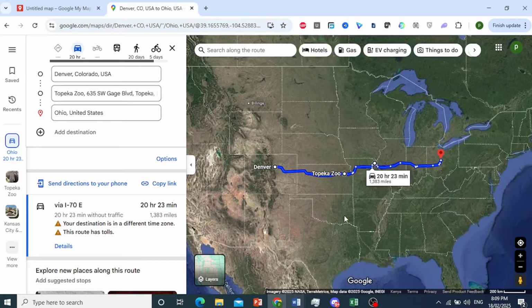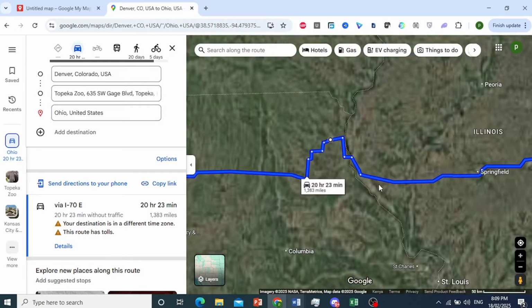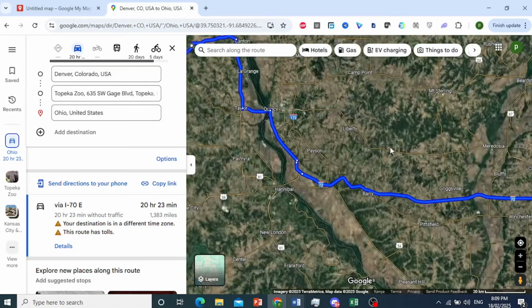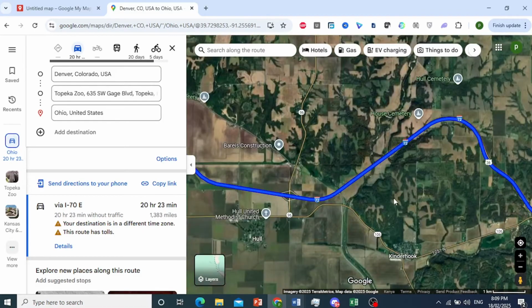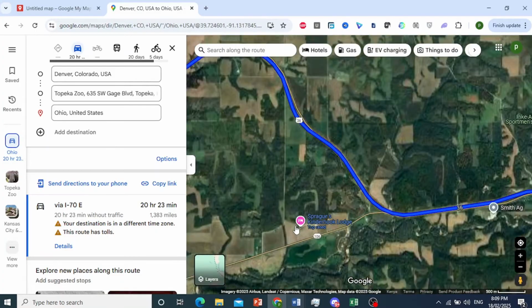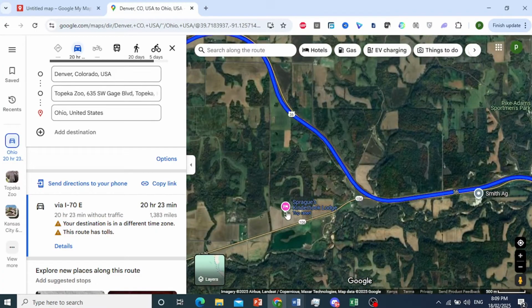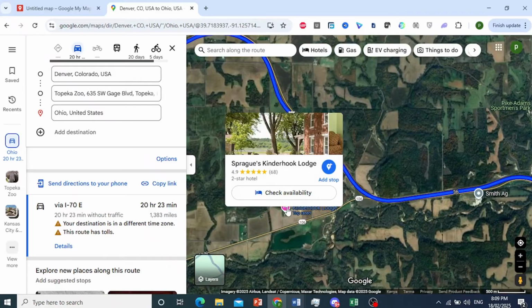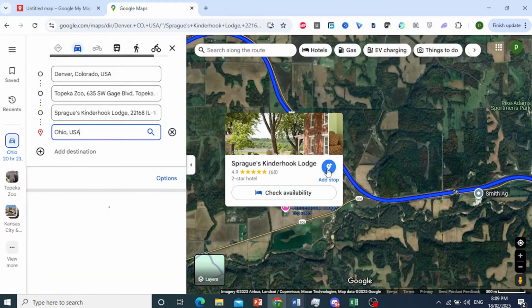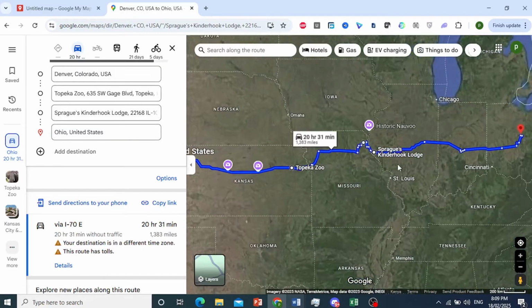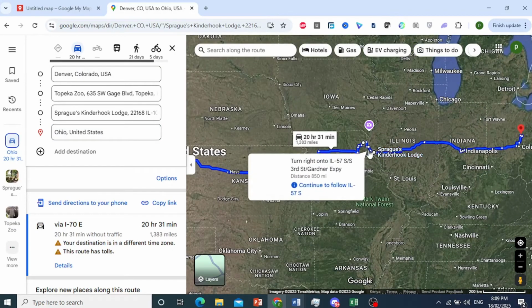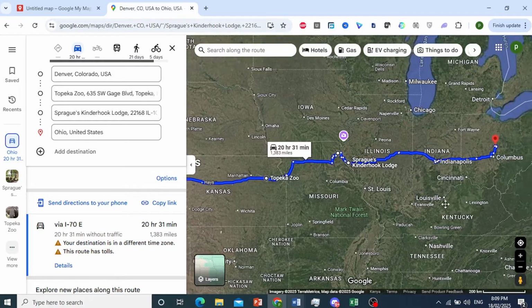And let's say maybe I want to add a hotel. So I can just zoom in. Of course, you can toggle these ones on. And let's say you want to see hotels right here. You want to view them. Let's say you want to stay in this lodge. All right, it's a top rated lodge. All you need to do is hover over here, click on add stop. There you go. Now it will draw the route again. As you can see, just first to go to this lodge and then end up here, right?